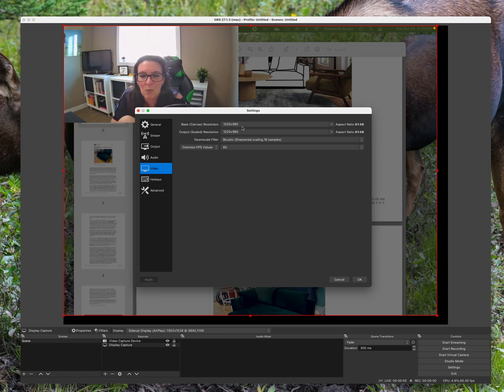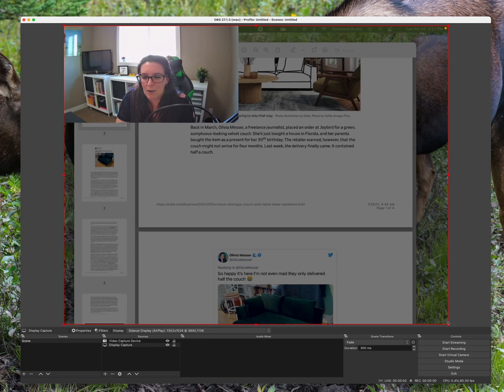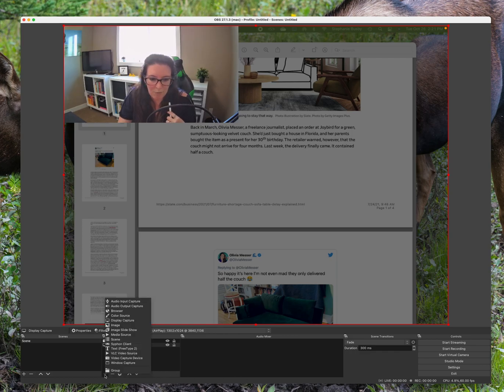And since we don't want to make it blurry, we want to have that same level of definition in our output. When we make this into a YouTube video, then our output is going to be that same 1220 by 960. So you can hit okay on that if you're finding that your image doesn't quite align. So what you can see now is I have my face and what is showing on my iPad showing up in that OBS window. I can also add my microphone.